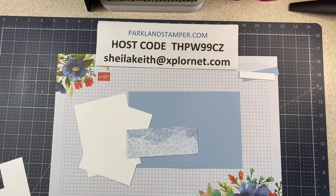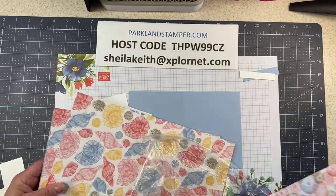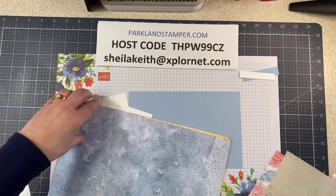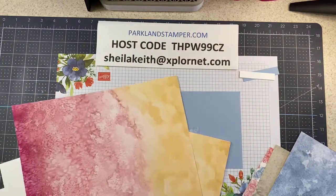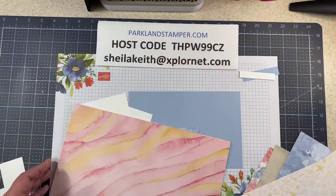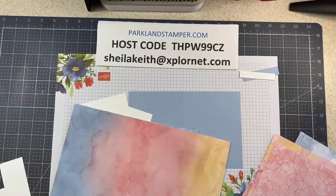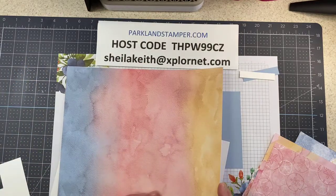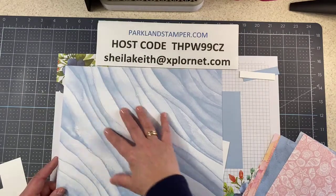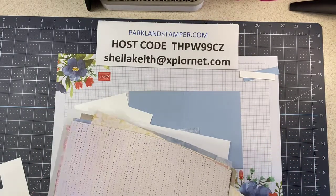Let me show you this paper. This is the sheet that we worked off of, and here is the back side — sand dollars, seashells. On the back side we have something that looks very much like sand. And then some sunshine and water colors, starfish, great pink and yellow swirls, more sand dollars, a beautiful watercolor wash of yellow, pink, and blue with shells and starfish. And the last one is blue waves and dots.